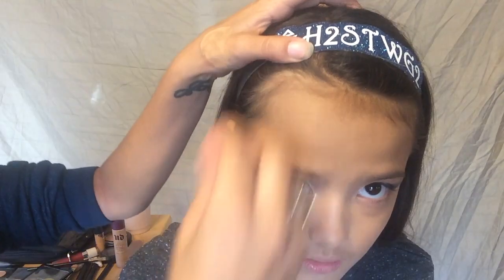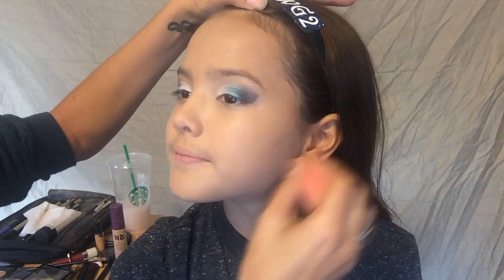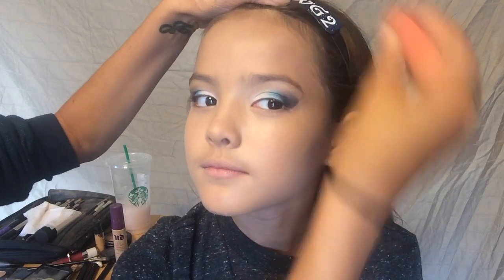Blend it. The biggest thing too, you want to make sure you blend it down into the hairline really good up there, because when you go to pull up their hair in a ponytail, you start to see extra skin up here that you're not thinking you're going to. So I try and do my best work on there, but it's not always possible.